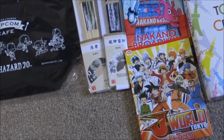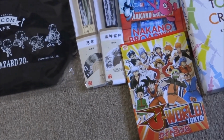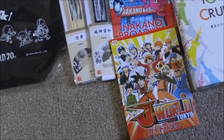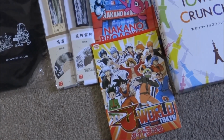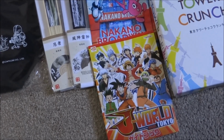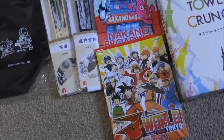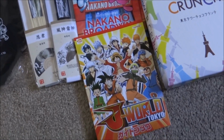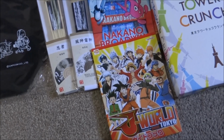It's kind of like a small theme park, but it's based off the Shonen Jump characters. So from that license, you're going to get Goku, Naruto, you've got Luffy there. I think, is it pronounced Luffy or Luffy? I haven't really watched too much of One Piece. And is that Ichigo? Man, I haven't watched Bleach for ages either. Not too familiar with the other characters. I know that police officer on the right hand side, but I can't remember his name. It's a pretty popular anime out in Japan.